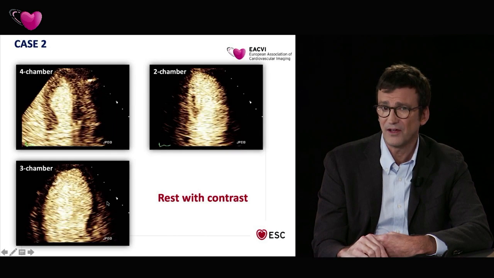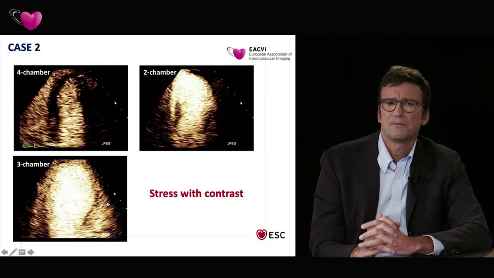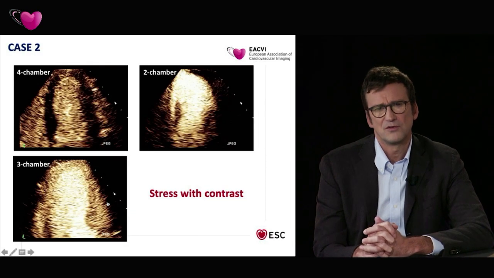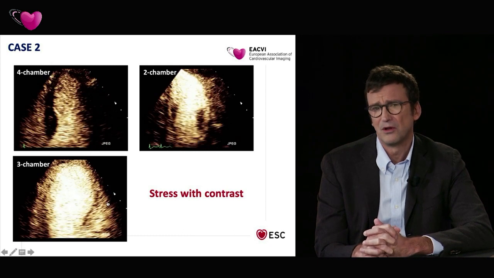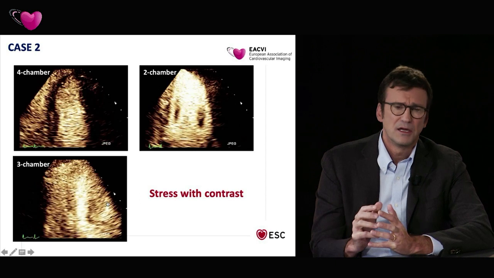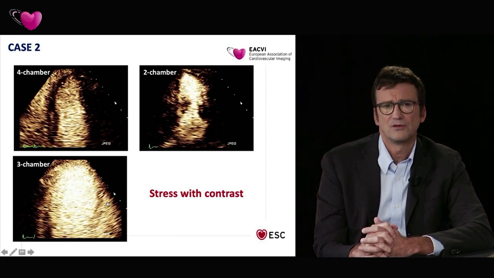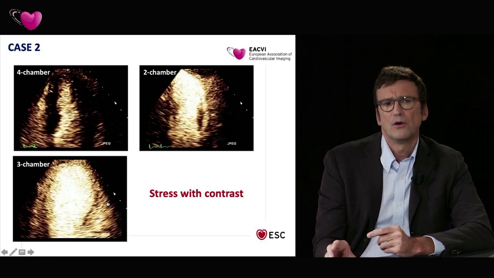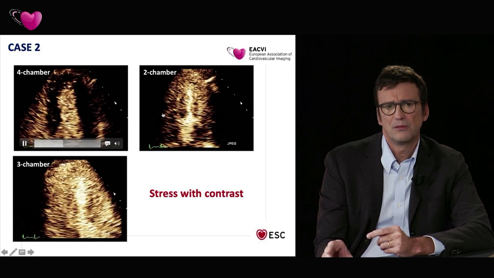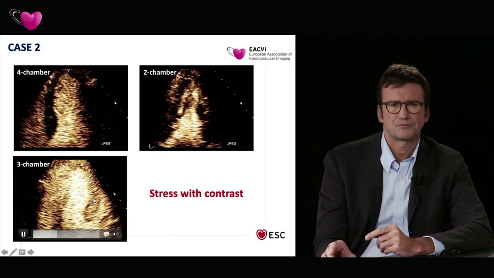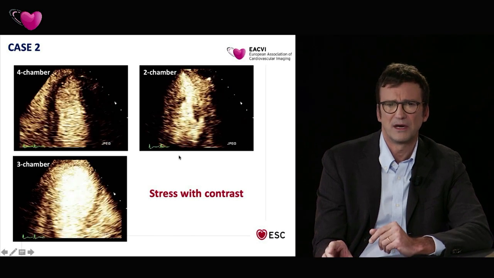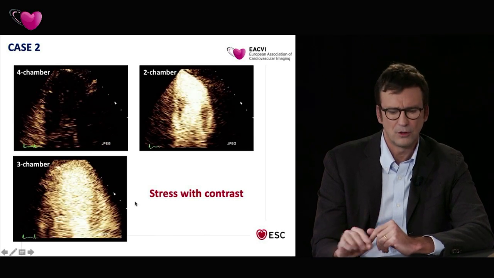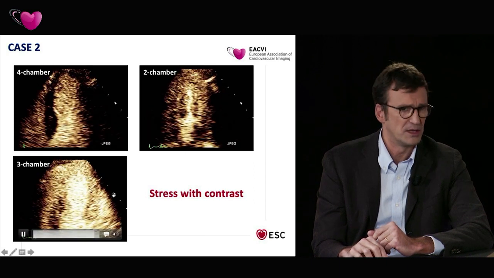This is the rest phase. Stress phase, it is not so fast actually, it's just a video reproduction which goes so fast, because with dipyridamole typically the heart rate doesn't increase more than 100 beats per minute. So 4-chamber, 2-chamber and 3-chamber. You may discuss a little bit this segment, but when you're close to the mitral valve, you should be careful to call a positive test. This is normal in my view.